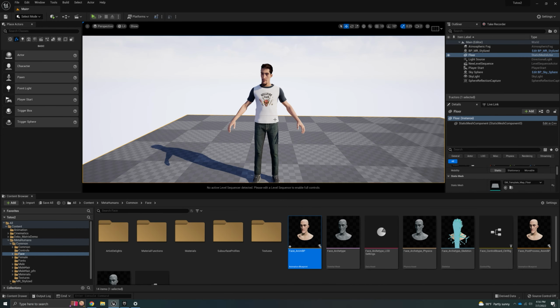So we have looked at how to do body motion capture with a Metahuman, how to do facial motion capture with a Metahuman. Now I'm going to show you how to do it with a character that is not a Metahuman, because the Metahuman already has the facial animation blueprint made for us, so we only dedicate to the body. However, if we have another type of character that's not a Metahuman, you're going to need to do the facial part yourself, and I'm going to show you that right now.